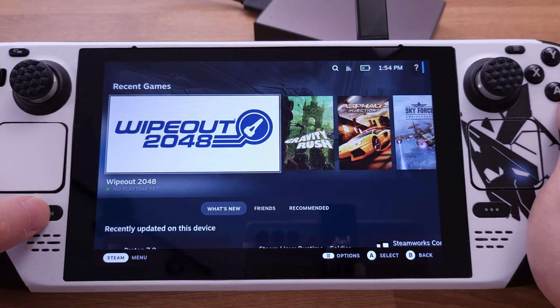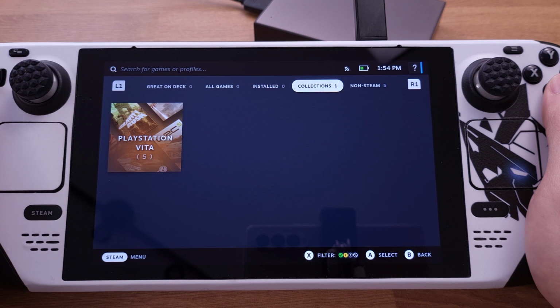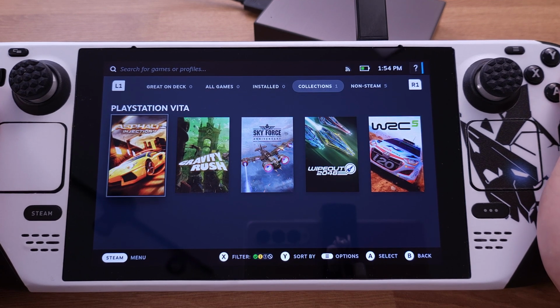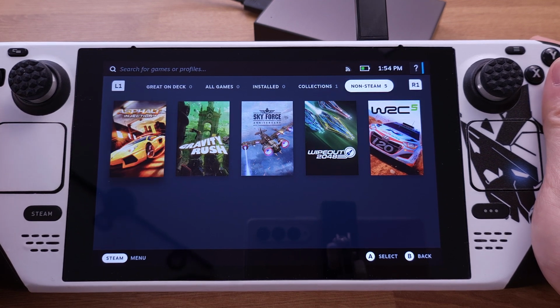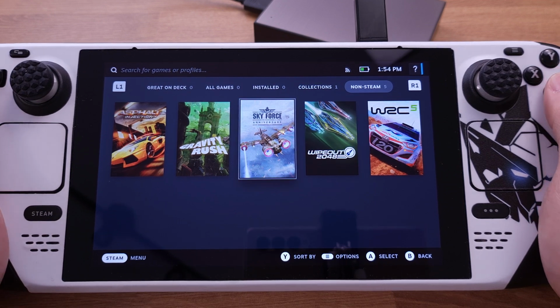After we get into the Steam Deck gaming mode, just go to the library. We will see there are two new tabs show up. One is called Collection. Under this tab, it will classify emulation games by the emulation system. The other tab is called Non-Steam Game. Under this tab, you will see all the emulation games that have been installed on the Steam Deck. From here, we can just boot up the game.